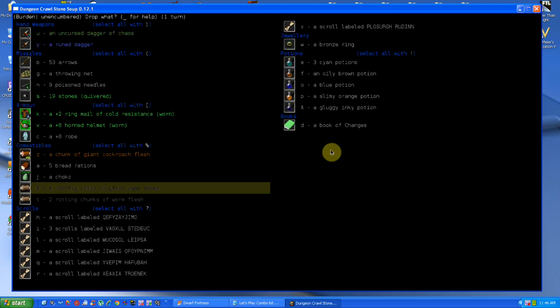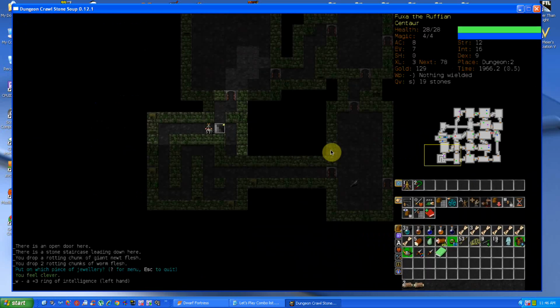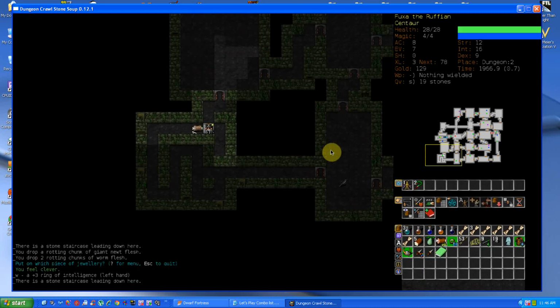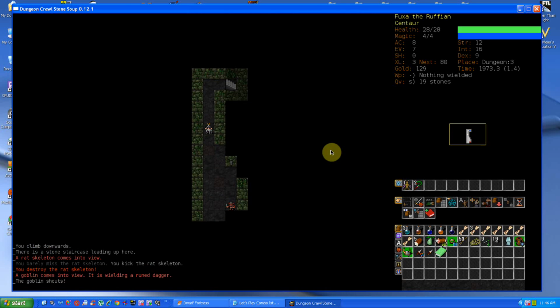I'll drop off this and this. I'm actually gonna put on this ring now. It's a ring of intelligence. I actually want that because it'll help my spells. Once I get dodging up to three, which I shouldn't have gotten up that high, but just because I like even numbers.